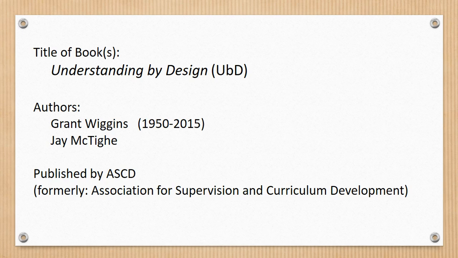I wanted to share with you about backwards design, otherwise known as Understanding by Design. The book that goes along with backward design is called Understanding by Design, sometimes abbreviated by its initials UBD. Its authors are Grant Wiggins, who passed away last year, and Jay McTighe. McTighe is an educational consultant and is still very involved in writing, lecturing, etc. It was published by the Association for Supervision and Curriculum Development in 1998. It is now at its second expanded edition, published by ASCD. They changed their name, and that second edition was published in 2005.